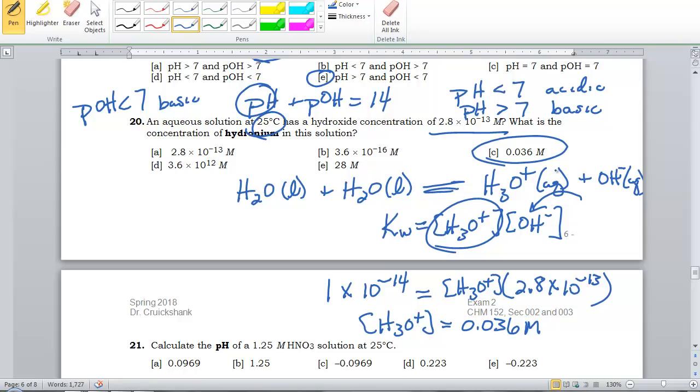All right, so here's another point. So one, know how to use that equation, pretty simple. The other point is, this is an acidic solution. We have more hydronium than hydroxide, but we still have some hydroxide. It's not very much in this case, but it's always a balance. Neutral, hydronium equals hydroxide. Acidic, more hydronium, less hydroxide. And then conversely, basic, more hydroxide, less hydronium. It's always a balance between those.